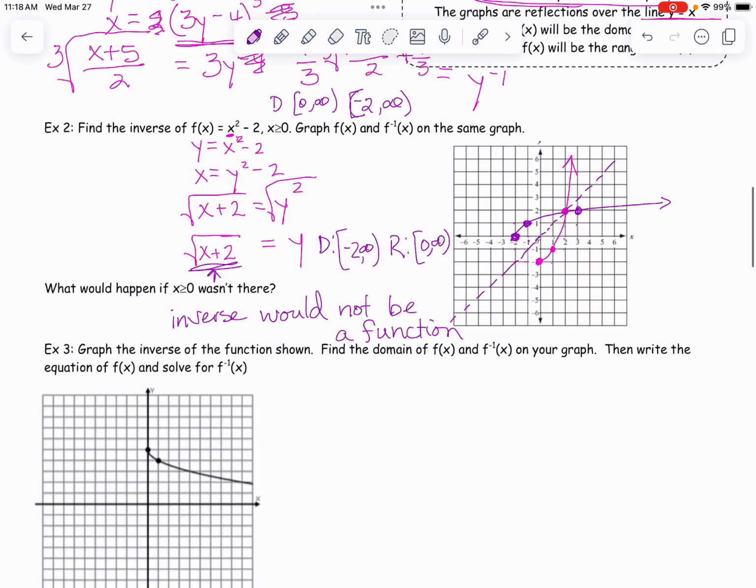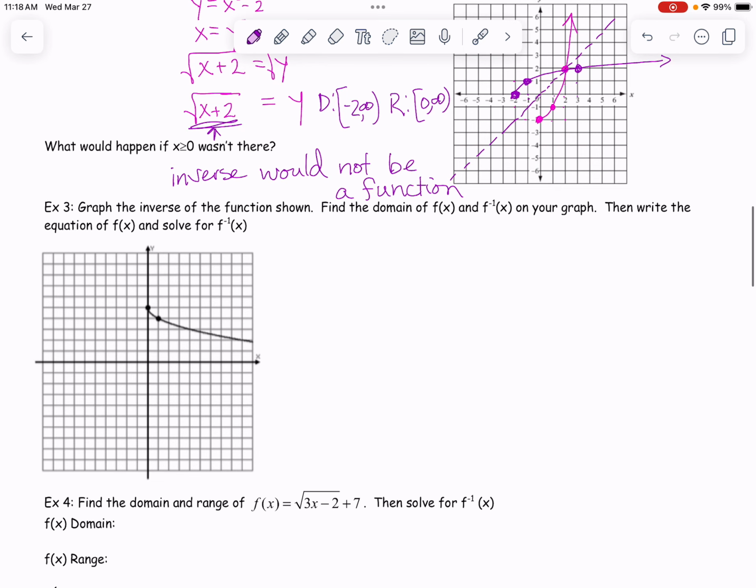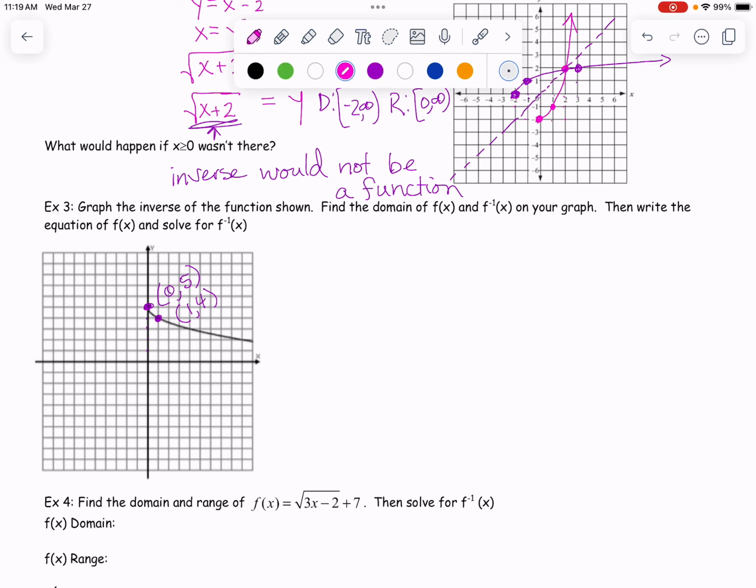Okay, so we are going to graph the inverse of the function, which is a square root curve, but it has been reflected. So we're going to take the points that we know, which are 0, 1, 2, 3, 4, 5. This is 0, 5. So you're going to label your points. And that's all we need. We know that my inverse function is going to look like this.